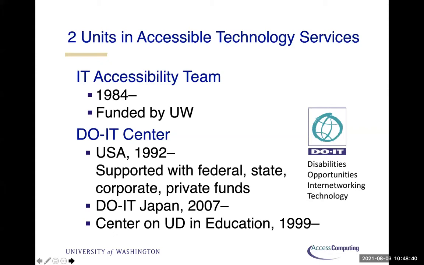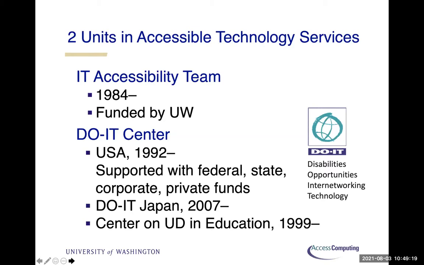But back in the 90s, I decided I wanted to take more of a holistic approach. It's not just about technology, because in that IT accessibility team role, we're about accessible technology for individuals with disabilities, but also for English language learners, for people using their smartphones instead of a regular computer screen and so forth. It's not just about disability. I wanted to do more of that and take more of a holistic view. My background is in mathematics and computer science instruction, at the middle school, high school, college and university levels. And so I'm really interested in child development and a lot of things that are beyond technology.